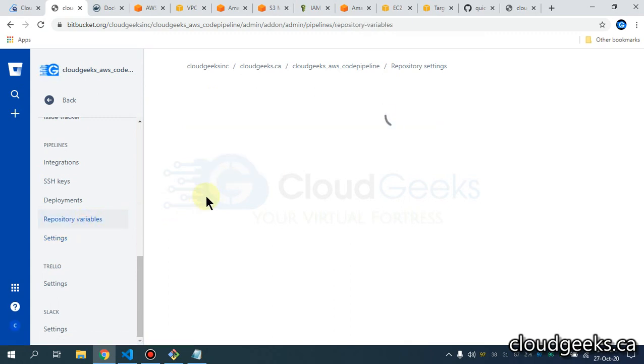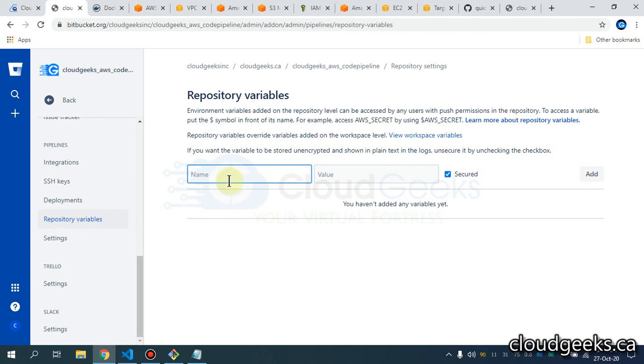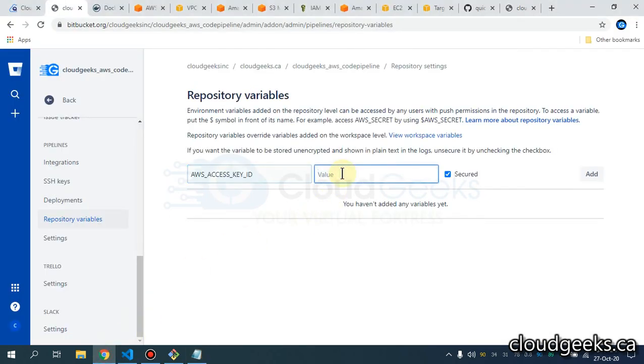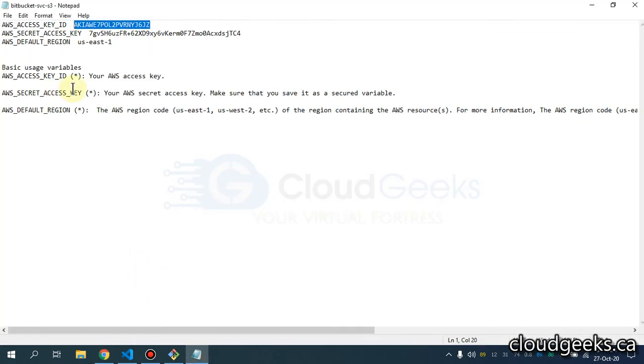So as far as the repository environment variable, I'm going to create these environment variables. This is the access key ID. I'm going to put this access key ID here. Simply create the environment variable and put this value here. It is best to recommend, I should recommend that you make it secure. So add that, and now it is locked. You see your password, your access key is secured.